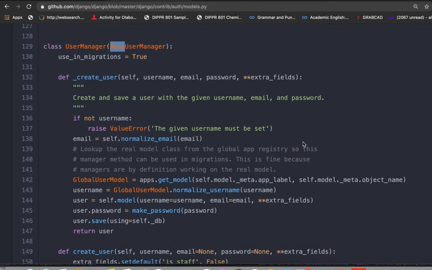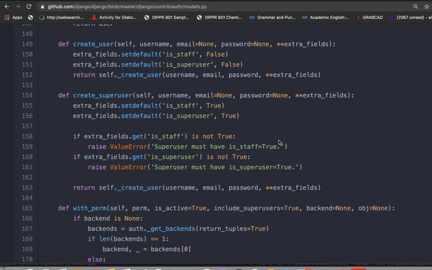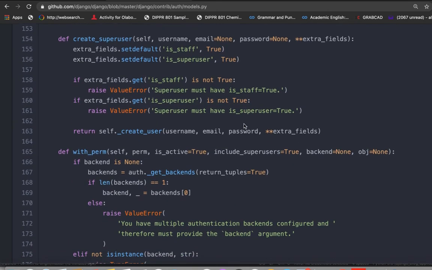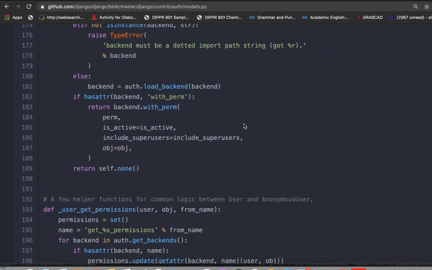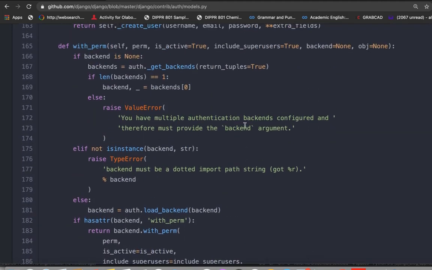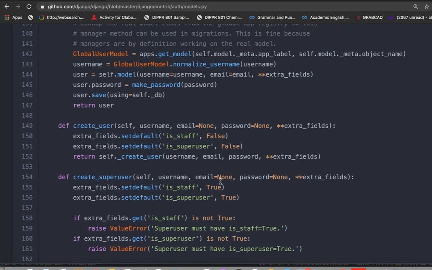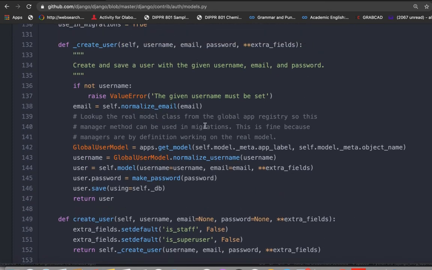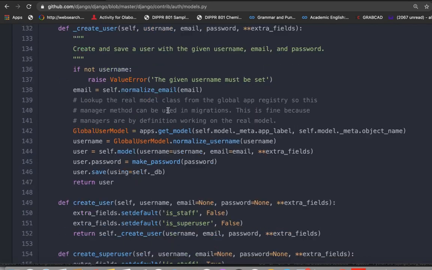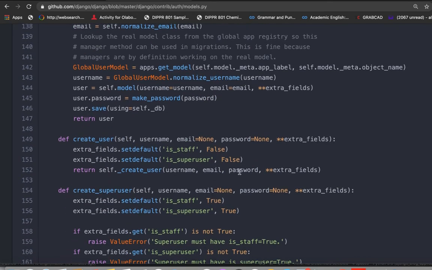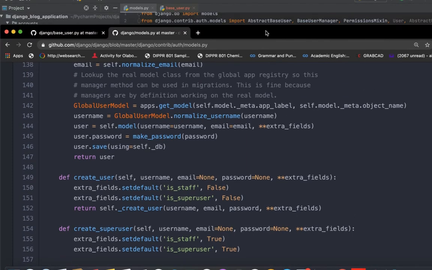So what we're trying to do is write at least two of these functions in our code. This function, the with perms, we would not need to rewrite at all, right? But we would need to reproduce the other two in our own manager class. Just the way the default user manager class has those two functions, is the same way we need to have those two functions. So that's pretty much what we're doing in this video.